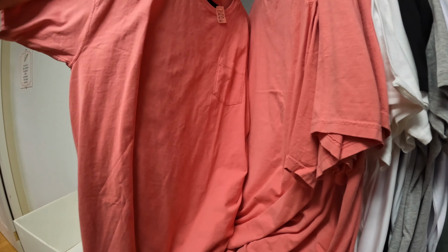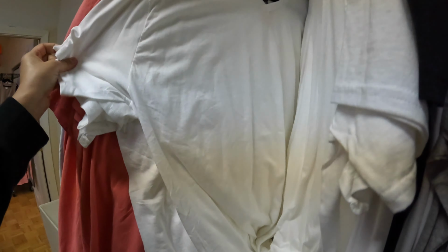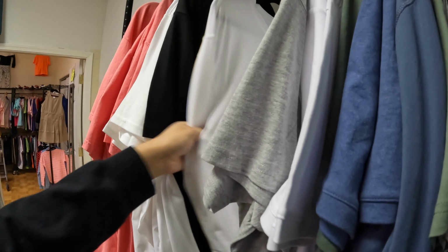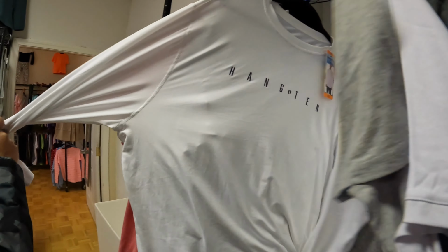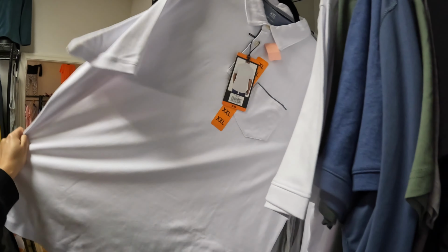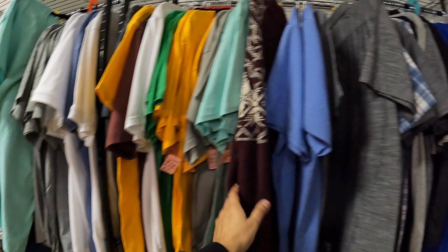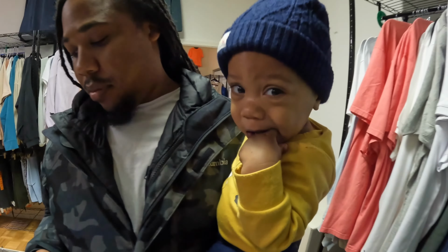Is this men's? That's a nice shirt. This is too. Hanes Nano. Oh, did they just break open a pack? It's just one sleeve one. What? Hangton. It's like a surfing shirt. It's a cool shirt. Tahari. Tahari polos. That's a nice shirt too. Okay, come through with the Christmas sweater. $9. Say hi, Trucy.